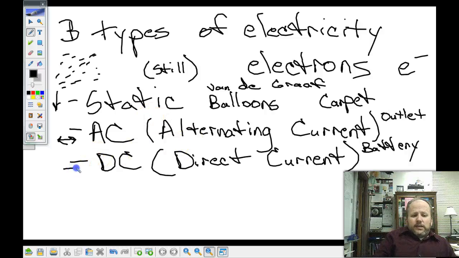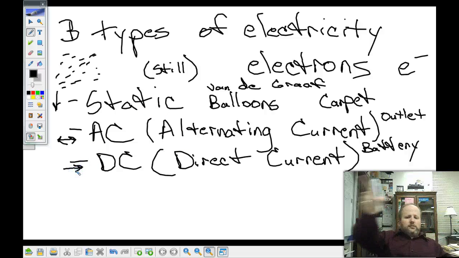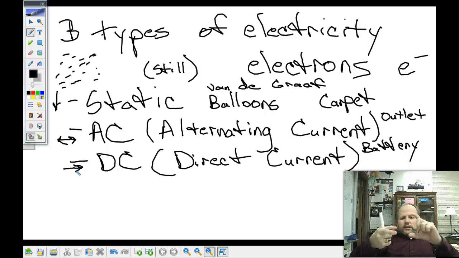Now, if you plug something into a battery, the electrons just simply go in a big loop. So you'll notice that when you put batteries in something, one of them is upside down. It's because you want to get a circuit, a circle, a loop going through those batteries and through whatever the piece of equipment is. So that is alternating current and direct current.